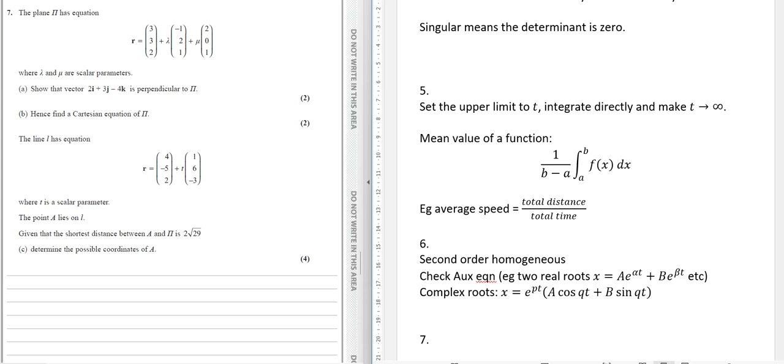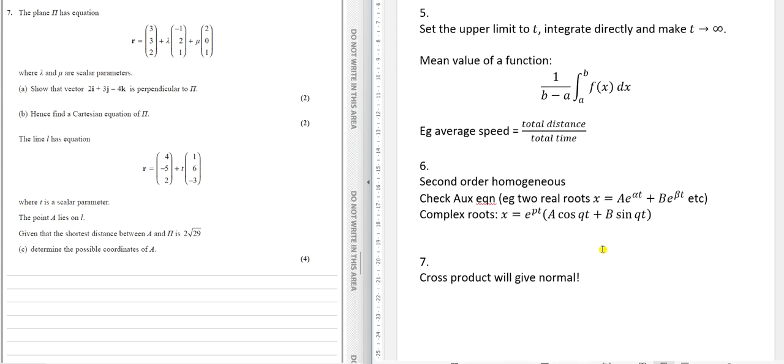Question 7 involves plane equations. The first thing I'm going to note to myself is that I could use the cross product to find a normal to this. But they've actually started me out here, if I read ahead, with show that this is perpendicular to the plane. So it might be even quicker to use the dot product. As long as you could justify and show enough working for the cross product, that would be equally valid.